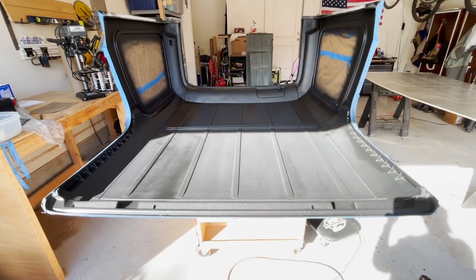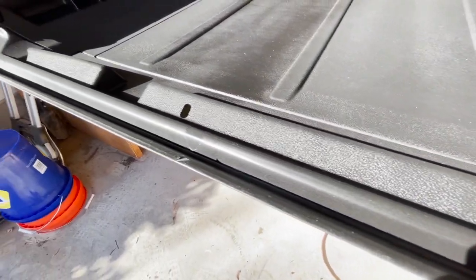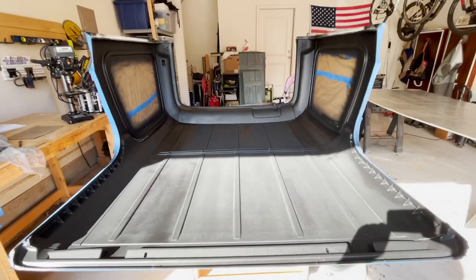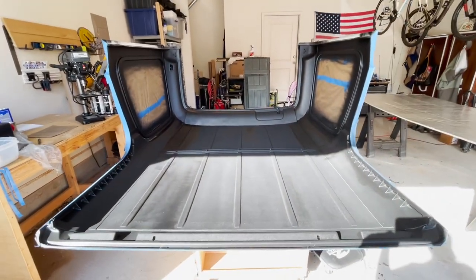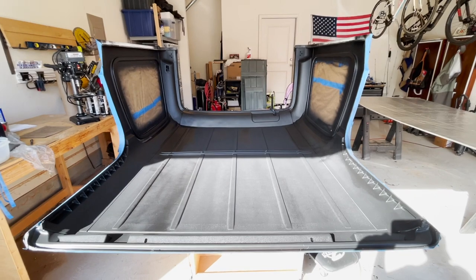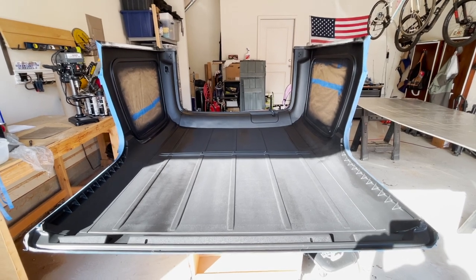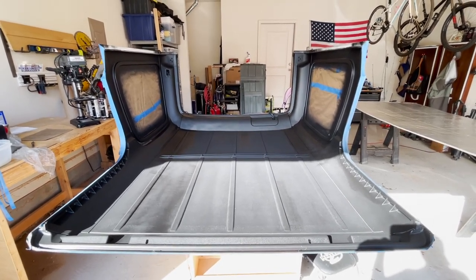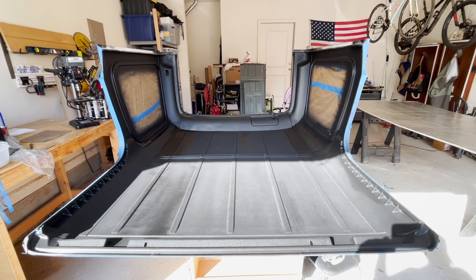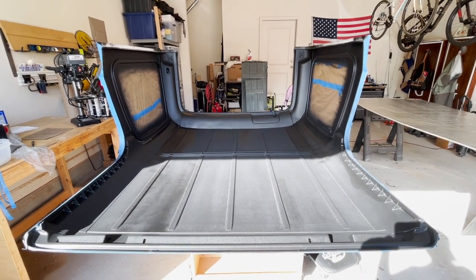Okay, I've laid down 3 full coats of paint at this point, and when you get up close here, look at how well the paint lays down. It may be a little bit hard to see with the sun, but you can tell this SEM paint really is high quality. In terms of applying the paint, SEM recommends you do 2 to 3 wet coats, with a 5-minute flash time between each coat. Flash time is the amount of time to let the paint sit before applying the next coat so all the solvent can evaporate. For the most part, I tried to do one full coat, wait 5 minutes, then apply the next coat. I had to speed up a little bit towards the front just to make sure I was getting full coverage. But so far, it's looking pretty good.